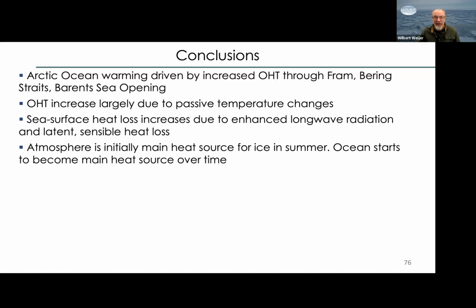A clarifying question, I missed what model this is that you're analyzing. Which model? This is the CESM2 large ensemble. So that's a 100-member ensemble of different runs, which just have micro and macro perturbations, so small perturbations to their initial ocean and atmospheric states, but otherwise have the exact same historical and future forcing. So the SSP 7.0. So you have at the end of the simulation 7.0 watts per meter squared of additional forcing. Excellent. Thank you. Very nice presentation, Dylan.